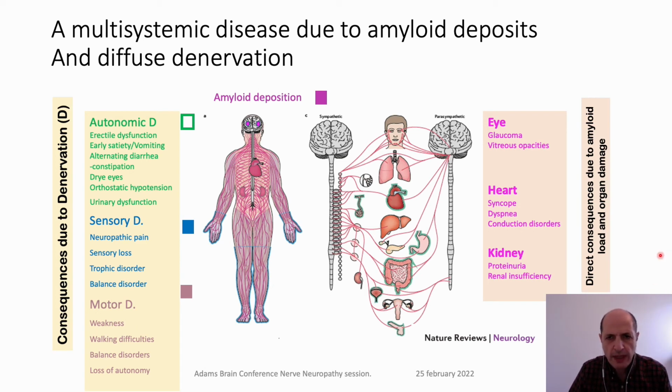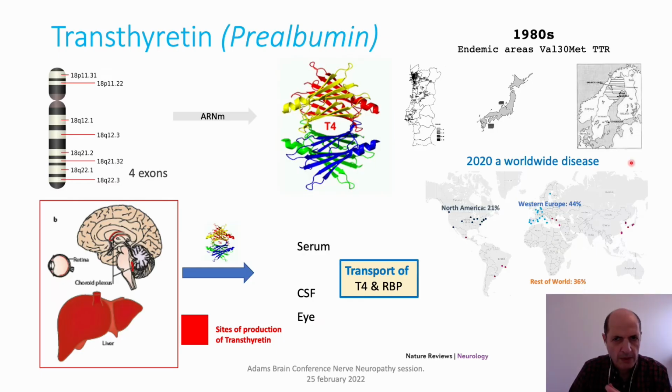But also cardiac manifestation, ocular manifestation, or renal manifestation. The various inaugural and non-specific manifestations explain several misdiagnoses. Transthyretin amyloidoses are diseases of adult onset with autosomal dominant transmission. Transthyretin, or prealbumin, is the amyloidogenic protein with tetrameric conformation and 4 identical subunits.